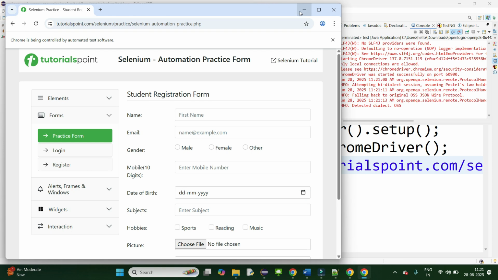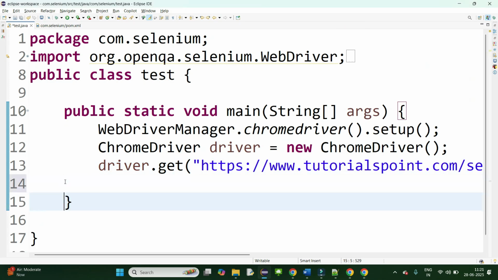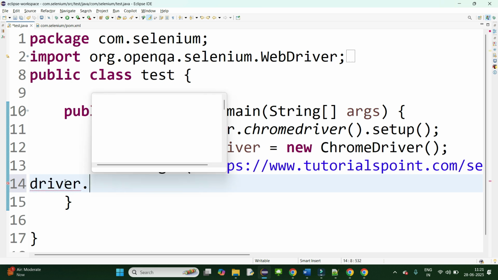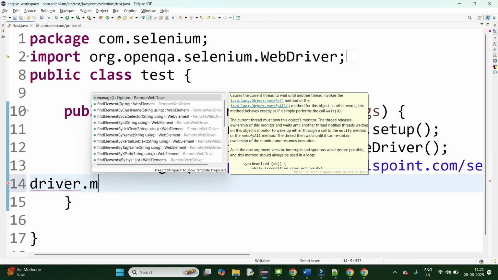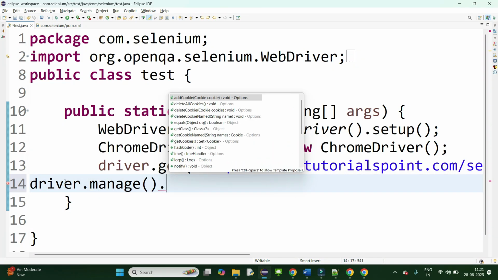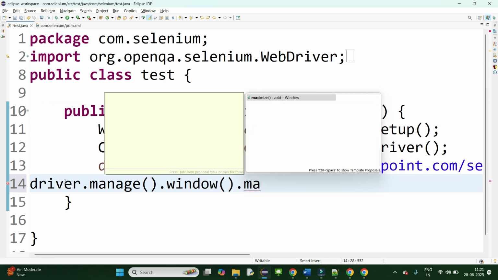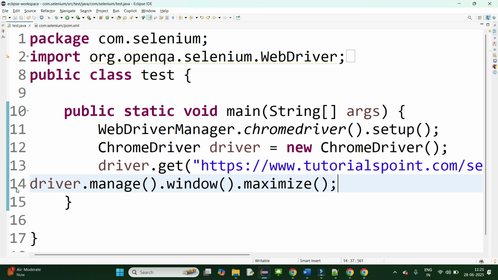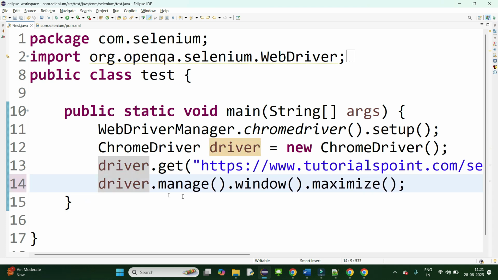Now I need to maximize this. It looks small, right? For that, there's a command: driver dot manage dot window dot maximize. I'll share all this coding with you. This is the command to maximize the browser.